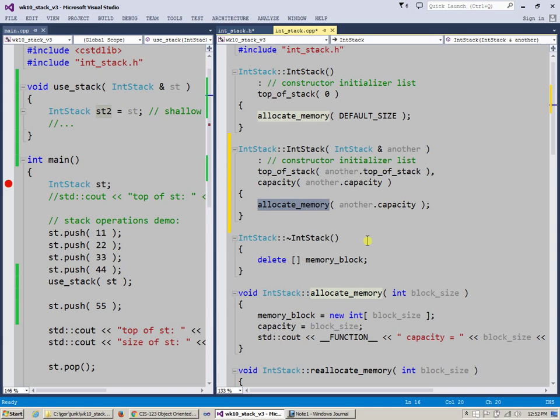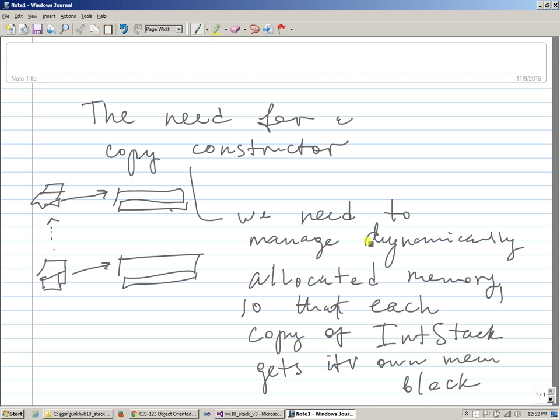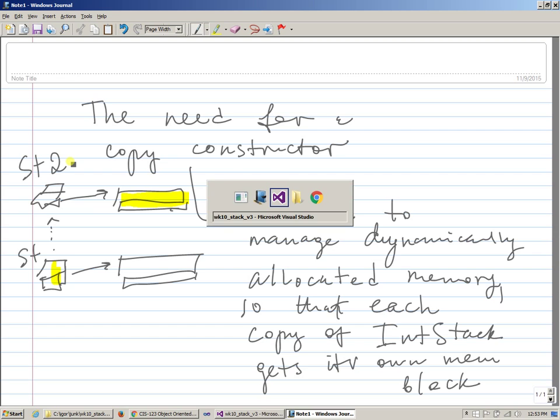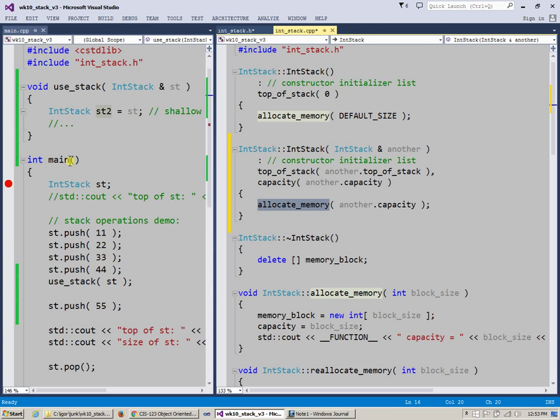So now what I have done is that I have created a copy of, I mean, not the copy, I have allocated the exact same space as the original object had, right? So this is right here in our demo. This is the original stack, and this is the copy named stack2, which happens inside this function named useStack.